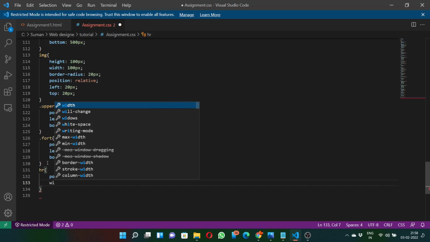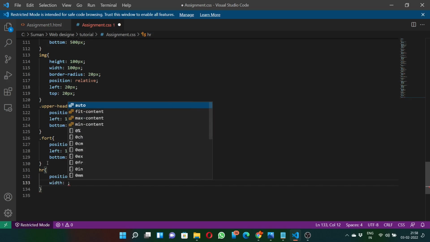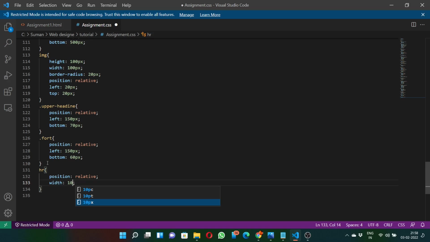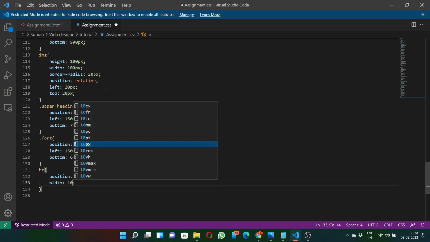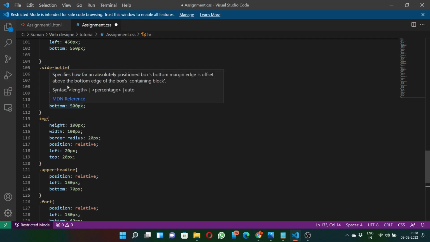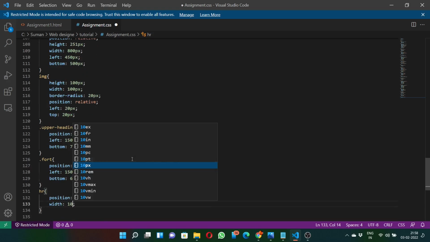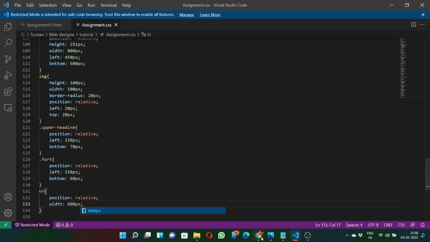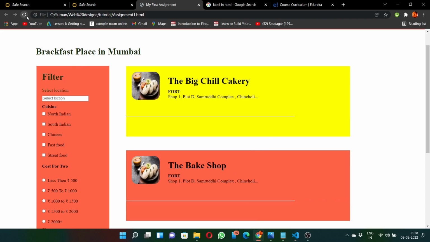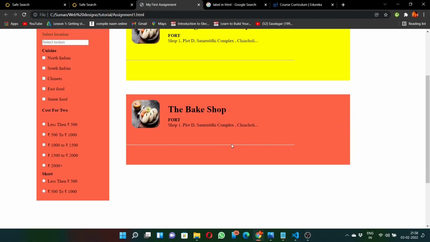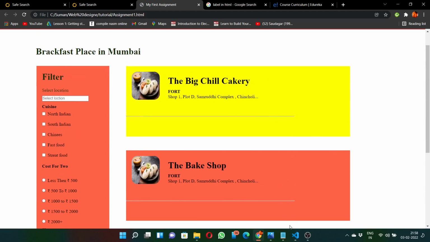At width, how much do we have to give into the width? Our upper side is 80, and I think we need to give it 18. If we do half of 18, then it's 600 pixel. I think it's enough for it. Just go and refresh our browser, then we can see here, yeah, it just moved from its right position.